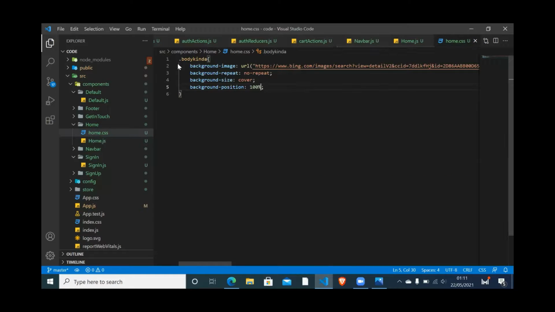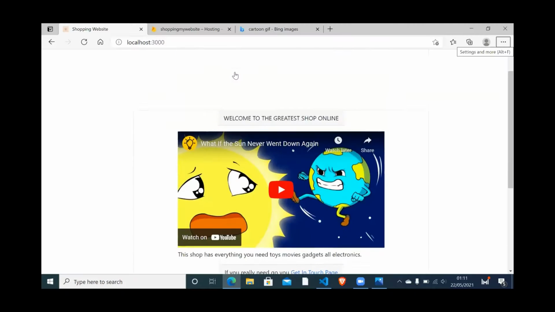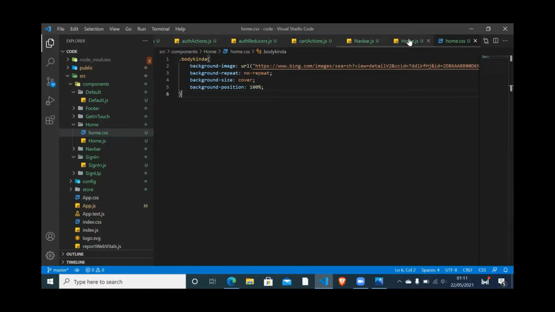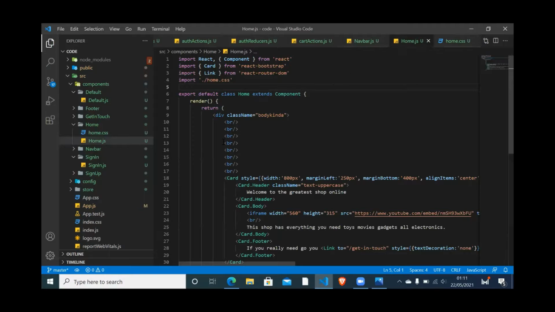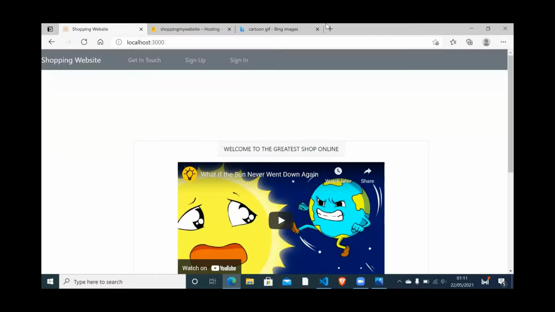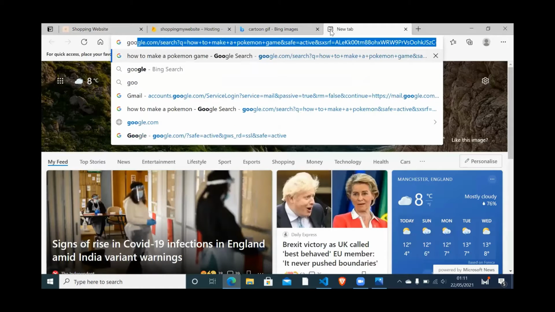Okay, so it's meant to work, I guess, but it's just not working. Refresh. Oh, these Bing pictures not working. I'm just gonna search on Google.